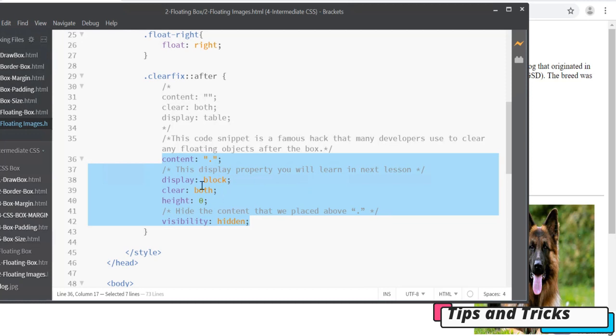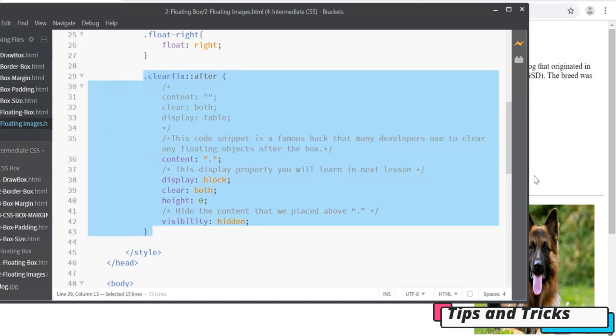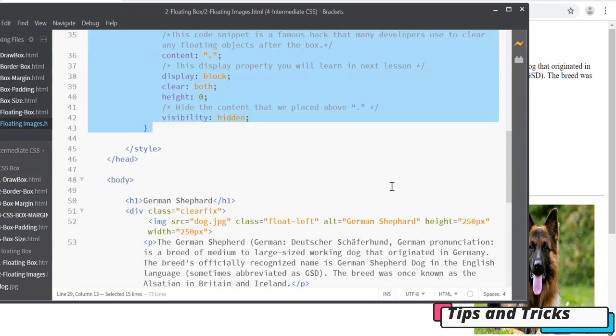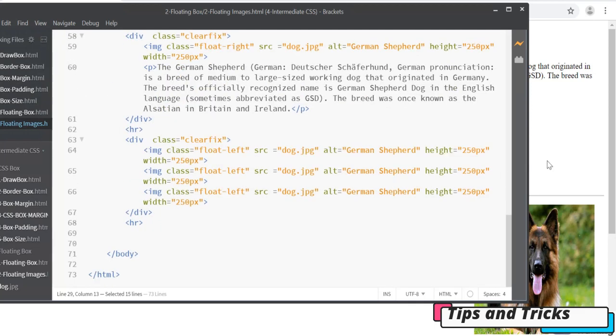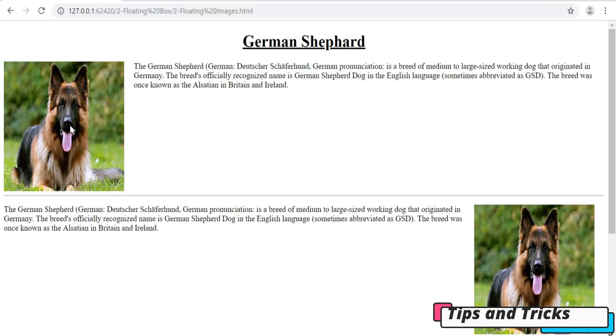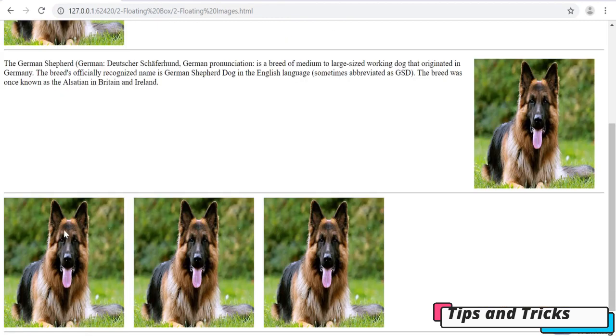We're going to discuss what display block means, then I can explain what this code does. But as of now, take it as granted that this is a CSS rule that can be used to break the floating of the objects after the boxes. So let's move on. We are able to print images, some text, images on the right hand side and left hand side, and we are able to float all the images side by side.